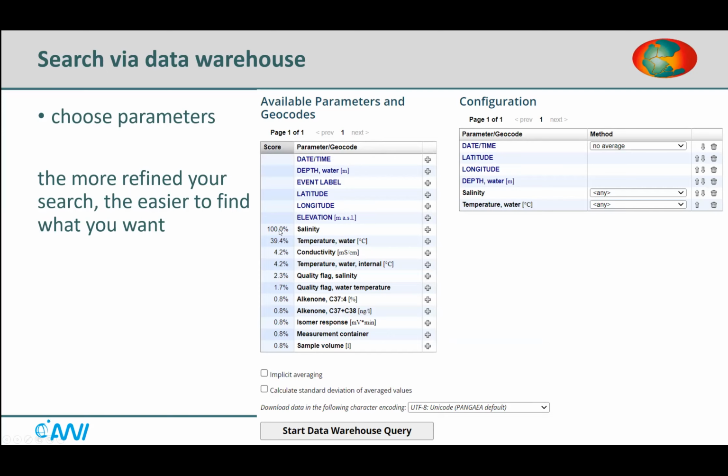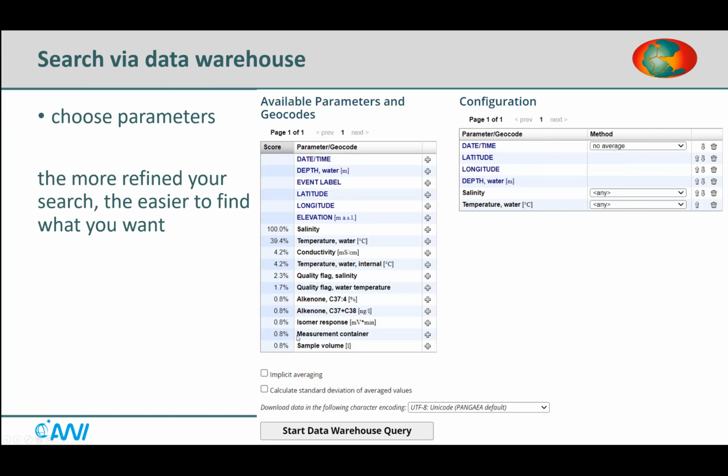Then when I'm searching for salinity, almost 40% of the data sets include water temperature. There are a lot more parameters associated with salinity, and you can see in the score number how well they match.